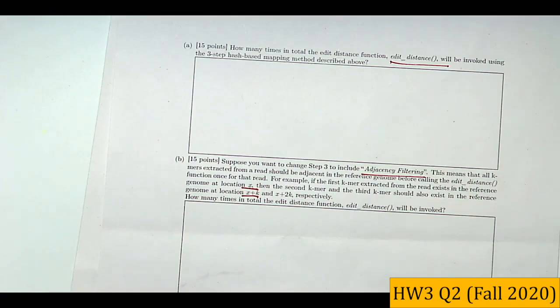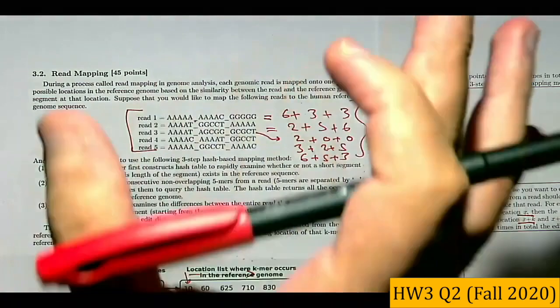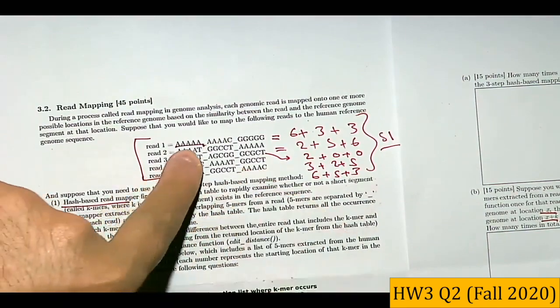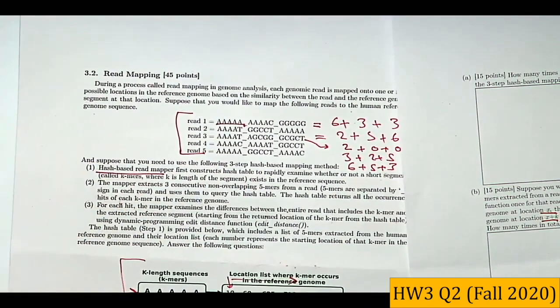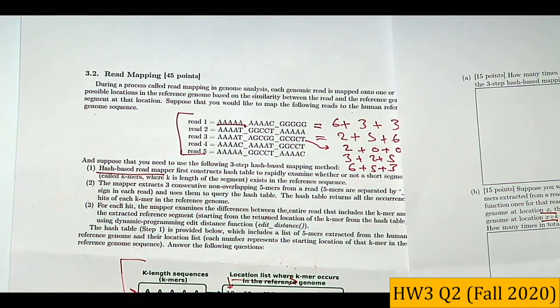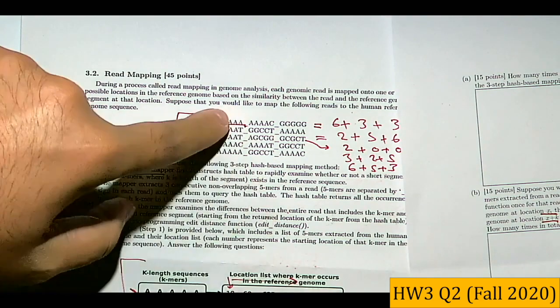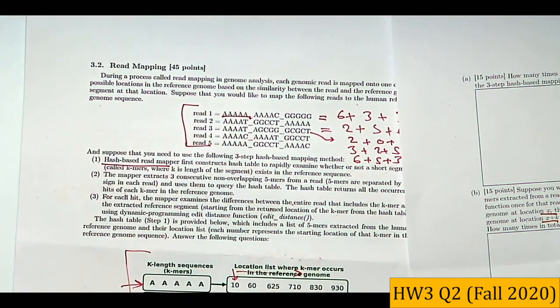Okay, so how do we solve this question? Again, exactly the same way, but we need to relate the 2 k-mers together, or the 3 k-mers coming from the same read. How do we do that? Let's go to the first read, first k-mer. Then the 5 A's. How many times does it happen here? 6 times. Okay, now we shouldn't stop and perform the edit distance. We need to proceed to the second k-mer, which is 4 A's and C. How many times does it happen? 3 times. Okay, now which one of these locations is adjacent to these 6 locations?